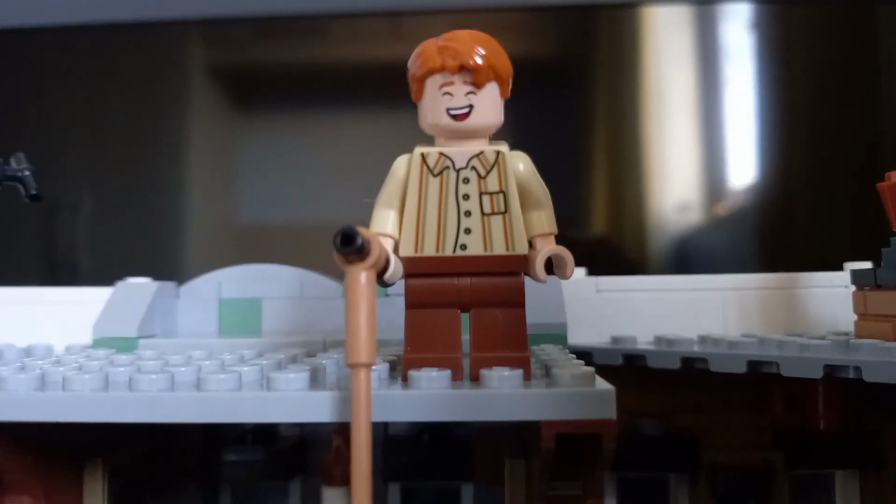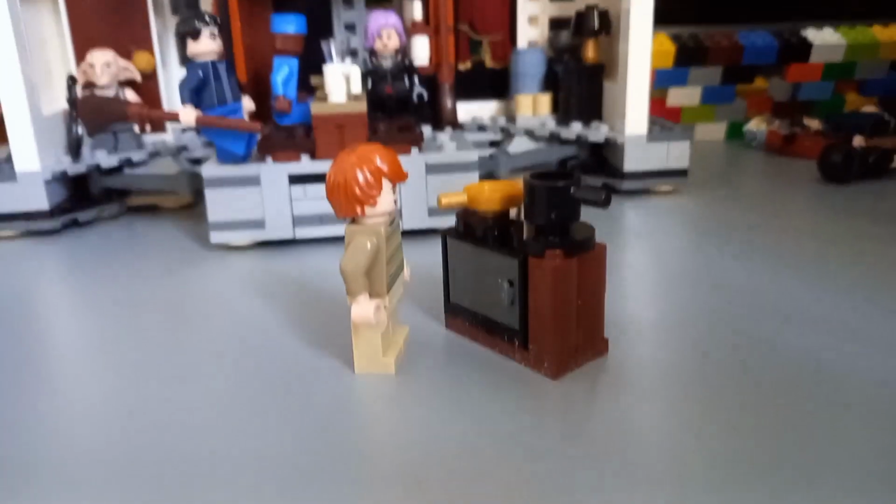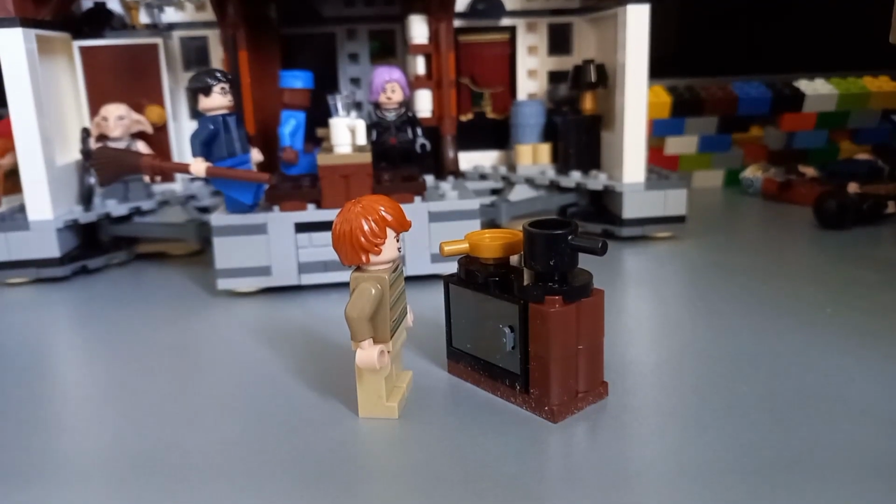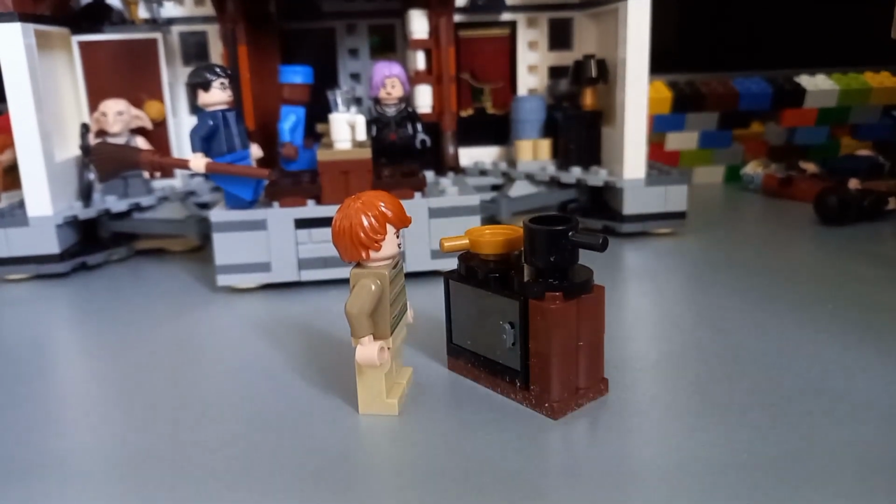Up here we have Fred or George for some reason. And up top again we have Fred or George with the extendable ear. And where's Ron, you may ask? Well, Ron was placed off on the instructions. Now at the end of this video I'm going to show you my positioning that I would choose if I was designing the minifig positions.